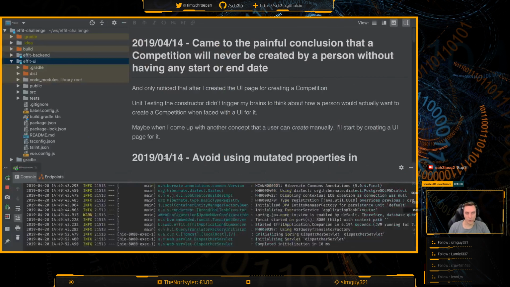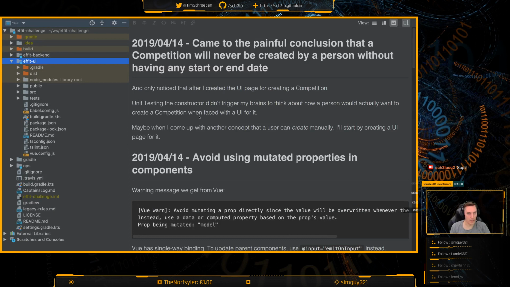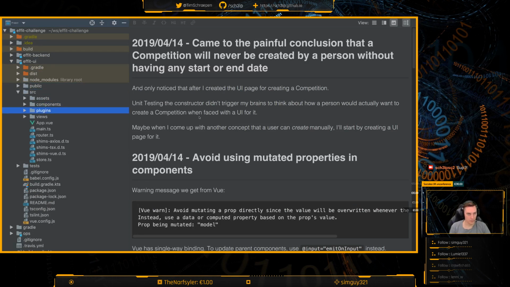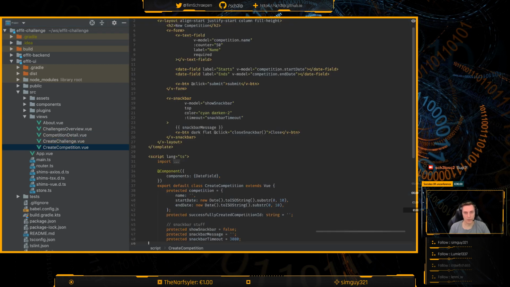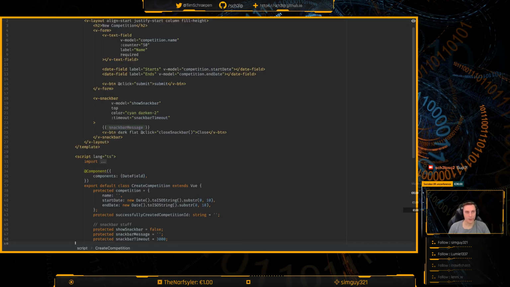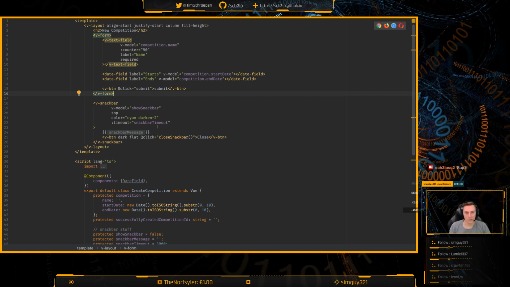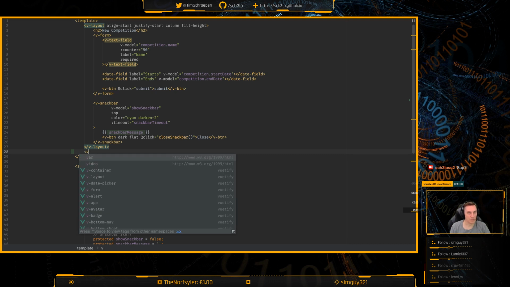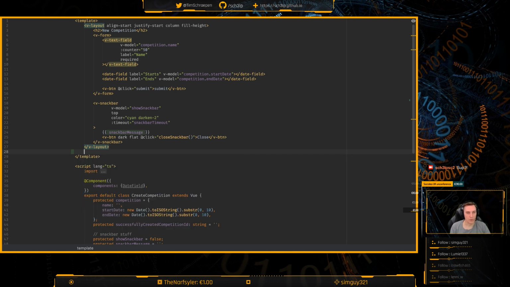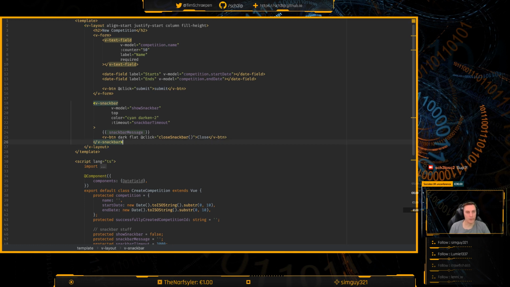So to start doing that, I suggest we start in the UI, where our creating a competition thing should get something like maybe another layout. I'm not sure if that'll work because it should contain only one element.